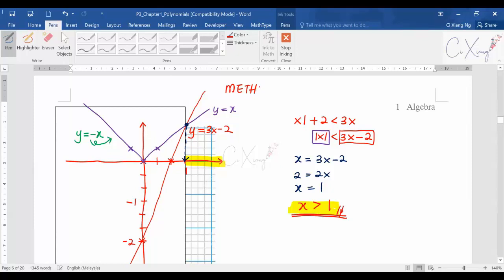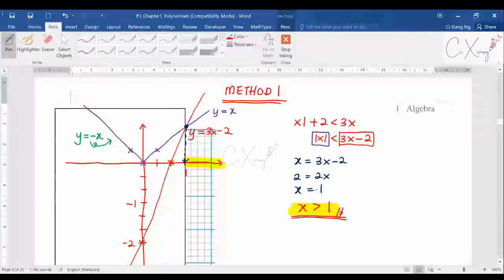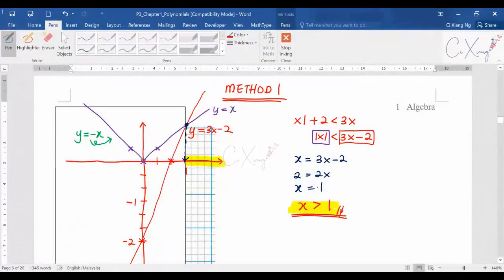Okay, so again, to me, this is a very good method because you need to sketch the graph. It might be very time consuming, but to me, this is a very good method for understanding. From here, if you know how to look at the graph, then you can decide very clearly. But of course, before you decide your final answer, you need to find out the intersection point first if you want to use the graph method.